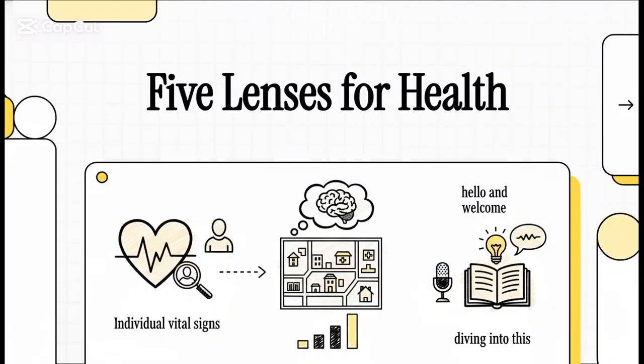Have you ever wondered how a public health nurse can figure out if an entire town is healthy? I mean, checking one person's vitals is one thing, but trying to understand the health of a whole community, that's a totally different ballgame. So let's dive into how they do it.